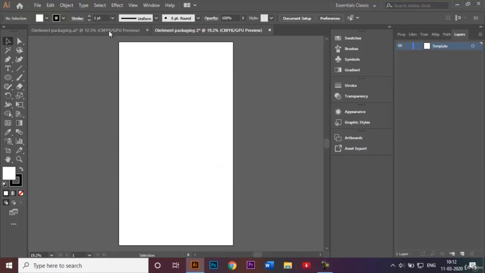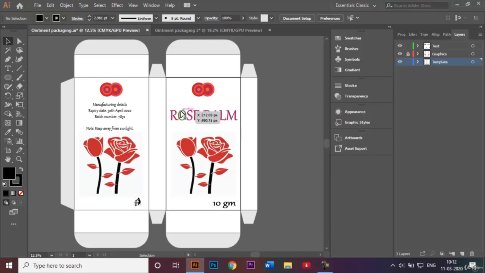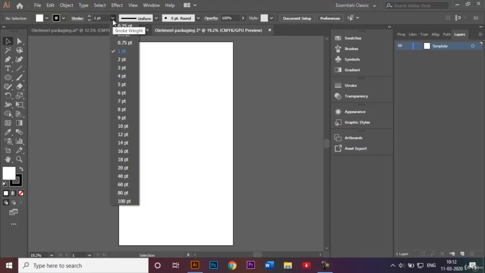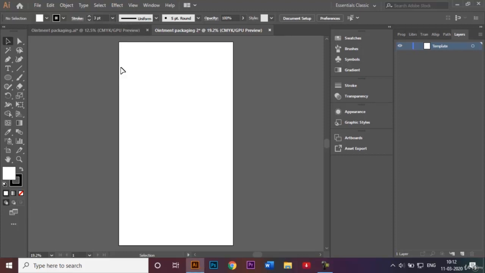Okay. Now what I'm going to do first is create these two side packaging pieces. I let the fill and the stroke be the way they are. The only difference is that I'll increase the stroke weight to 3 points so that you're able to see the lines, which are the areas where it has to be folded.